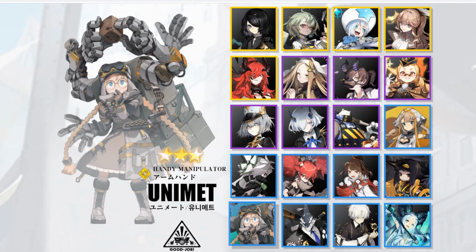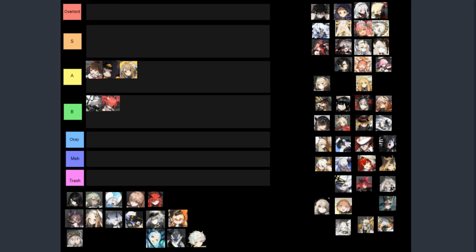So when there are no enemies within the chain combo range, it recovers the team's HP equal to 150% of Unimed's attack. This means absolutely nothing because her base attributes are super low. So yeah, not the best. So she's definitely below. She's better than Amy, but below Eho. So she's actually trash or meh.